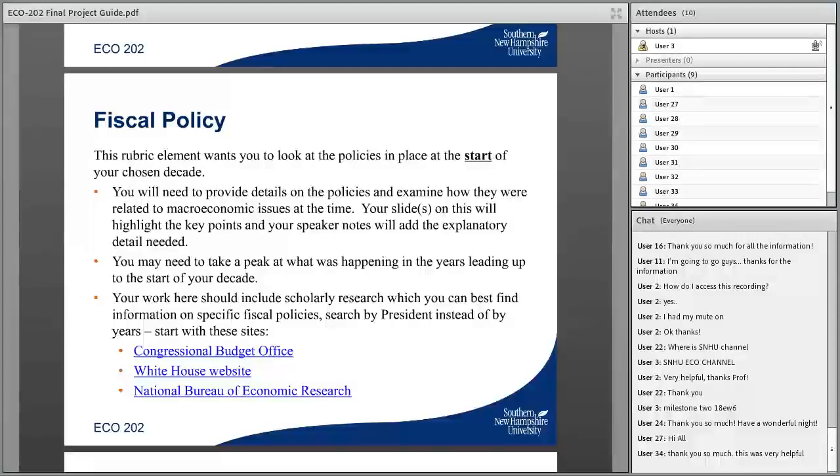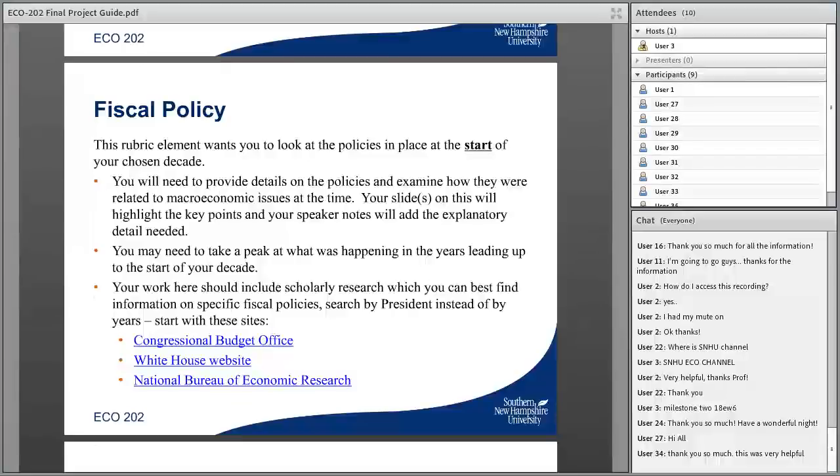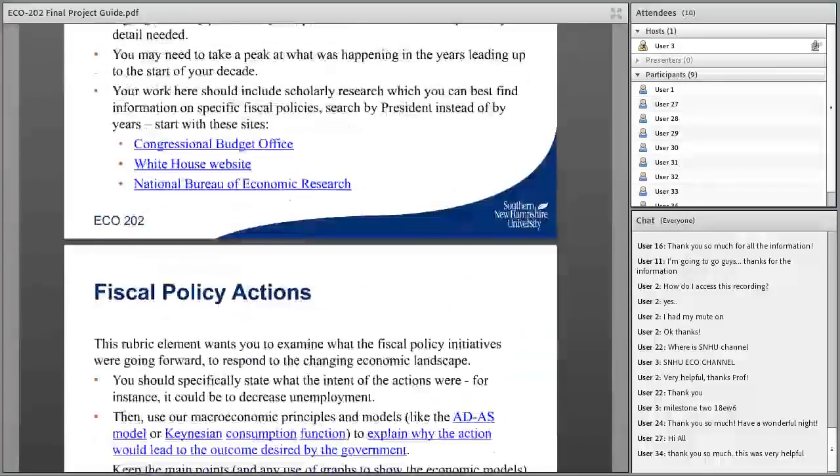So you could go back a while, but you don't want to look too much into it. You don't want to have to write a book about it. You just want to highlight a few policies that to you are relevant and that impacted your decade. There are a few links here that you can use. The White House website is pretty useful because you can identify the presidents that enacted those fiscal policies, and it'll tell you all they did in terms of government policies. So that's pretty useful.